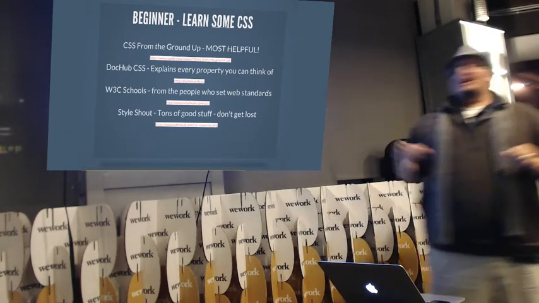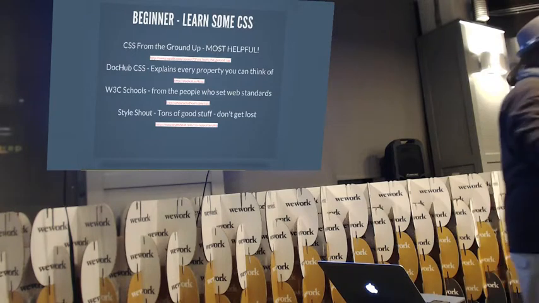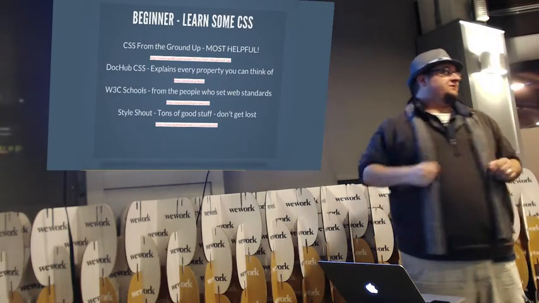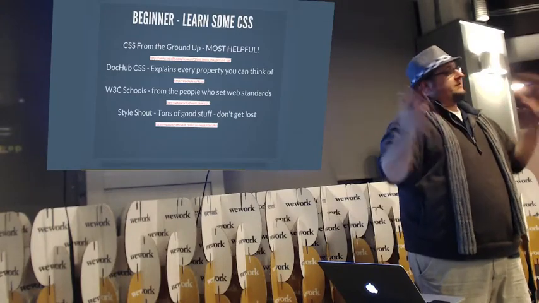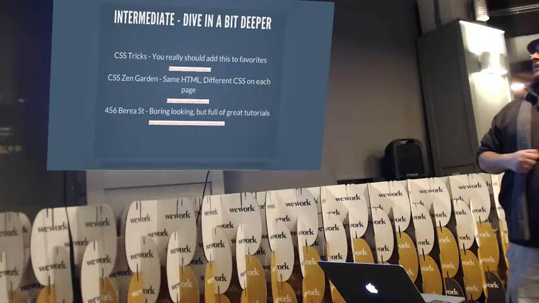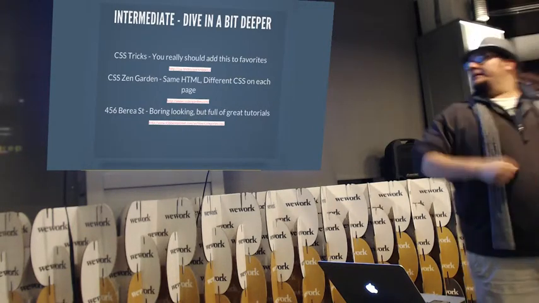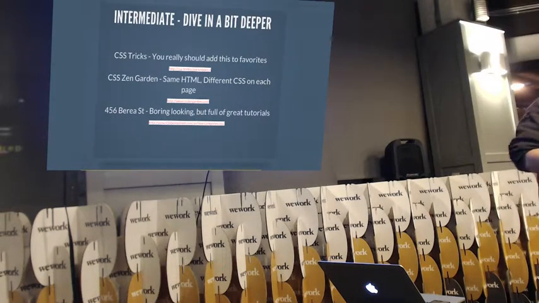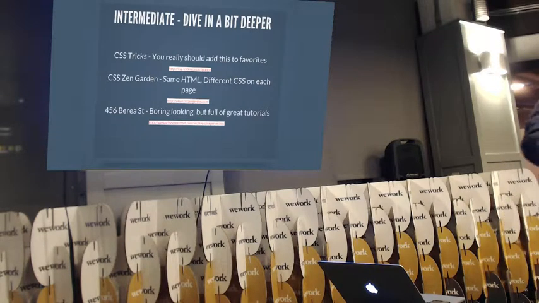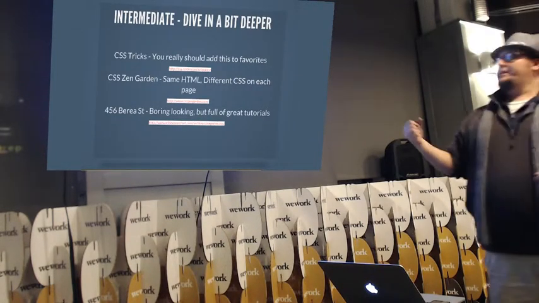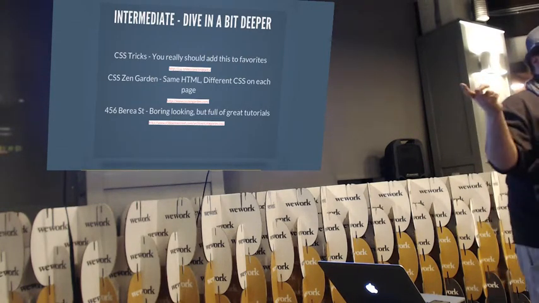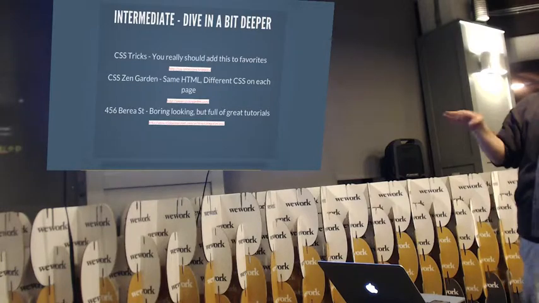And then Style Shout has tons of good stuff. You can get lost easily, but kind of look through. We're going to actually look through some of these resources too while we're playing with our CSS a little bit. Some intermediate resources when you dive in a little bit deeper. CSS Tricks. Chris Coyier is a very wonderful developer who has given back plenty to the WordPress community. He pretty much has a site sort of dedicated to CSS, but there's a lot of other fun stuff on there too. It's a great resource.